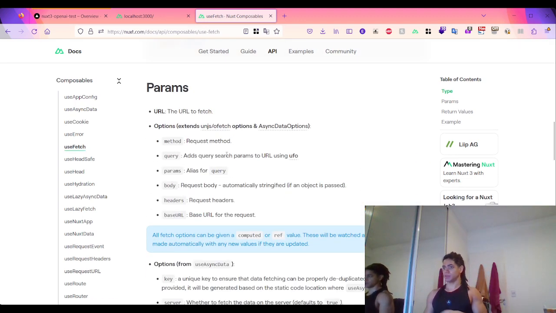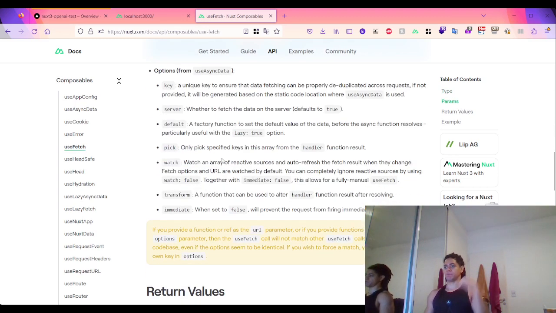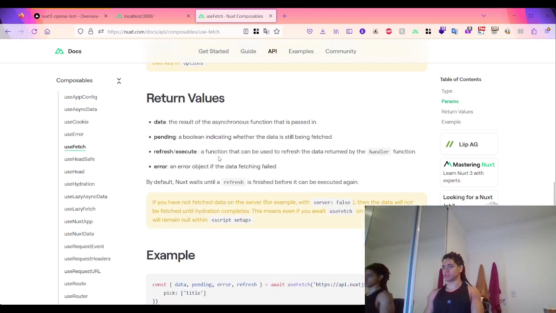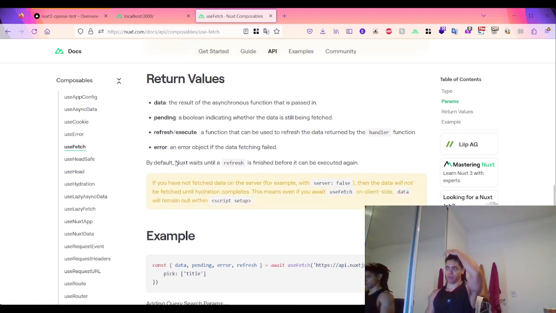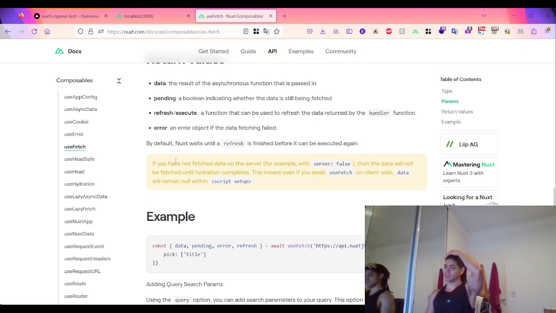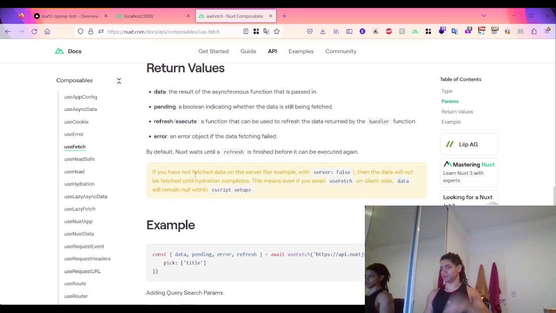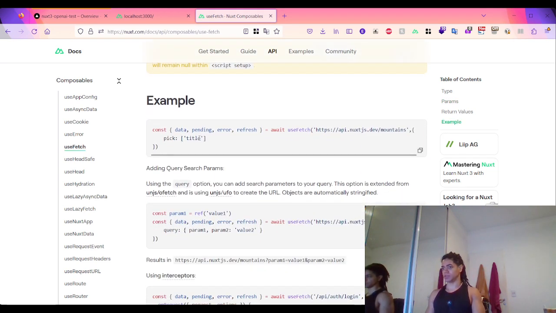But how can we, for example, handle errors exactly? Data, pending, refresh, execute and error. So this is a helper, and this is a useful wrapper of this. There you get it.